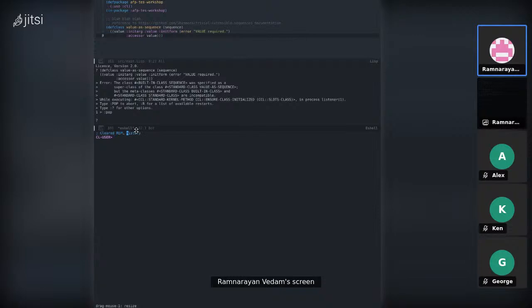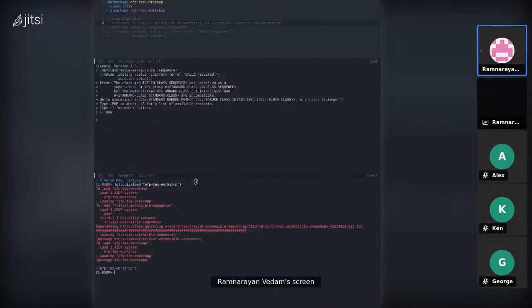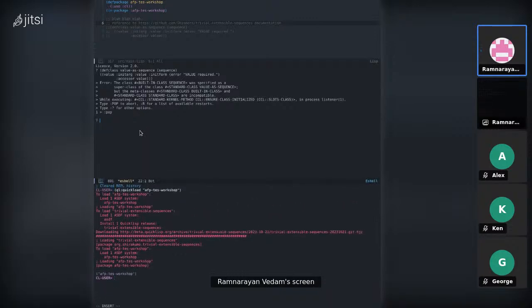Okay, but let's see what happens when we switch over to actually using trivial extensible sequences. So in order for us to do this, I'm going to go ahead and load. Let me do this. I'm going to comment this out for a second. And I'm going to load both in here, our SBCL REPL, along with, I will go ahead and load it up into our CCL REPL as well, our workshop, right?